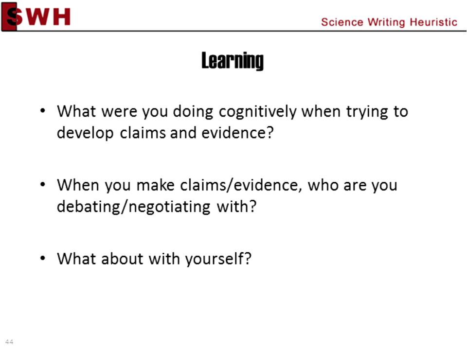Now let's look at you as learners as you went through that story, or what you're doing right now with what we're putting in front of you. What were you doing cognitively as you developed claims and evidence? And when you made your claims and evidence, you were doing it in isolation, especially in this circumstance. Who were you negotiating with in that first round? And you think about that when you're negotiating with yourself. What's that look like? I know my self-negotiation is often out loud and quite heated. But we all go through that in different ways, but we do negotiate with ourselves.